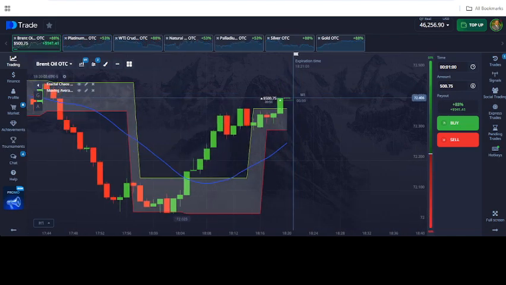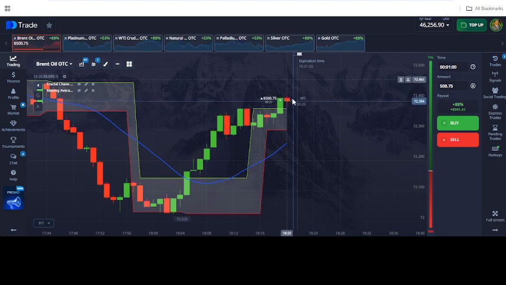Okay, so I'm on Brent Oil, and I just took a buy trade. And the reason why I took the buy trade here, first of all, we see the 20 SMA line. There is a bullish reversal occurring here on the 20 SMA. Candles printing above the line here, the 20 SMA line. And secondly, this candle closed above this dynamic level of resistance here. So this suggests a bullish movement to the upside.